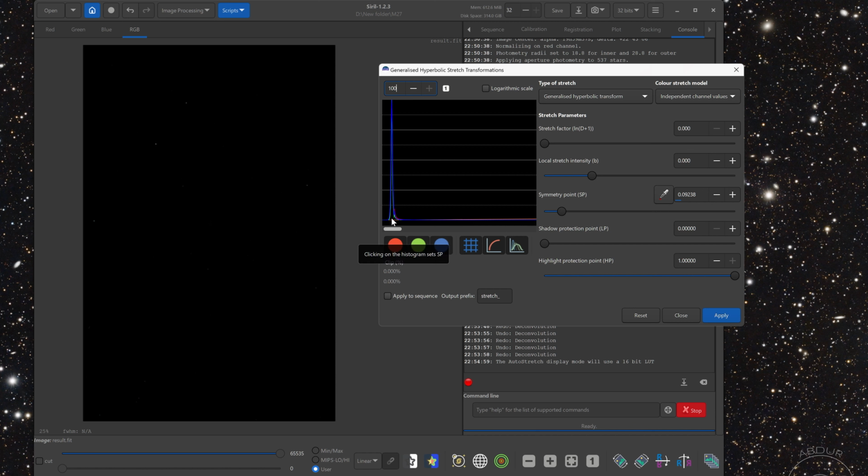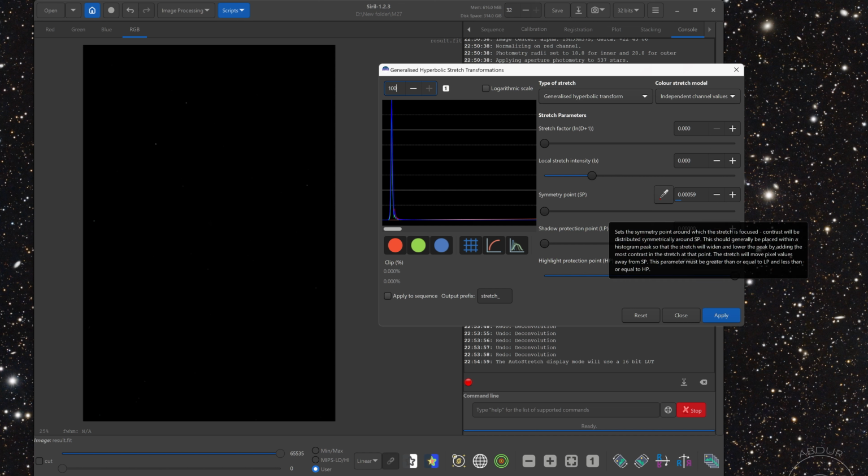I'll just click. You don't have to be precise, we'll adjust that later. So click anywhere over here, and when you click over here, you'll see that in front of symmetry point or SP, it puts a value of 0.00059. Now, next thing we are going to do is go to local stretch intensity, which is B, and just max that out to 15.